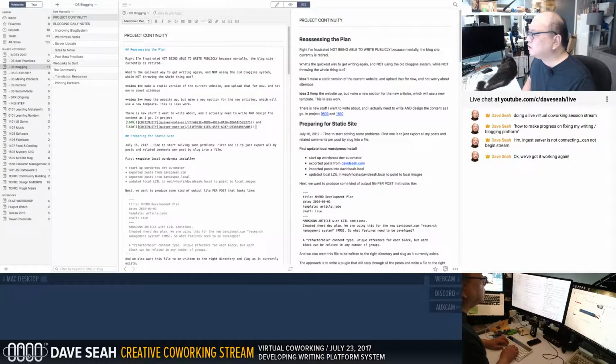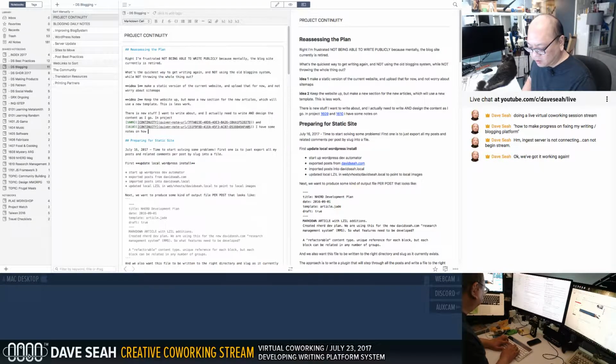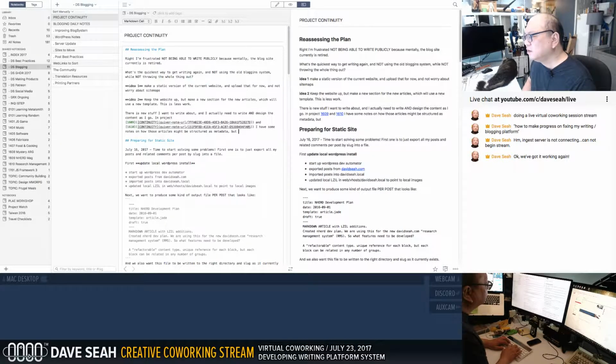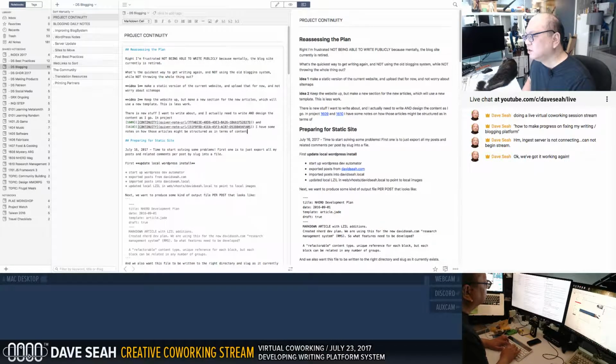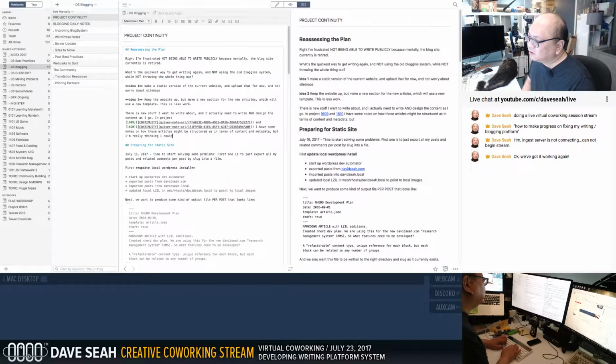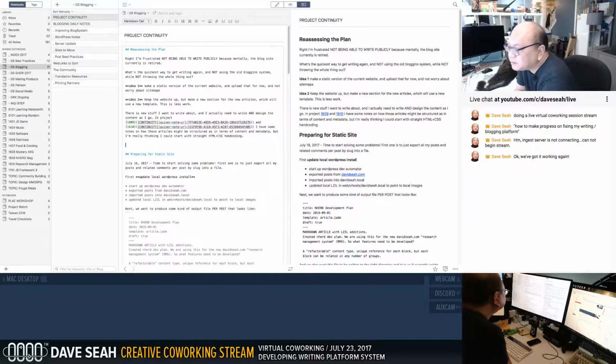In projects 16.9 and 16.10, I have some notes on how those articles might be structured, in terms of content and metadata. But I'm really thinking I could start with straight HTML plus CSS hand coding. So let's do that.